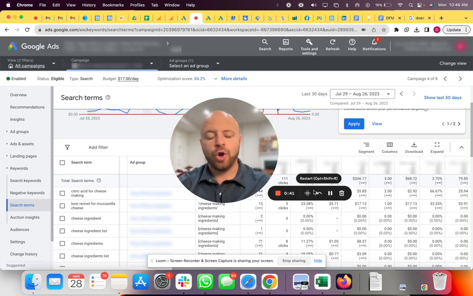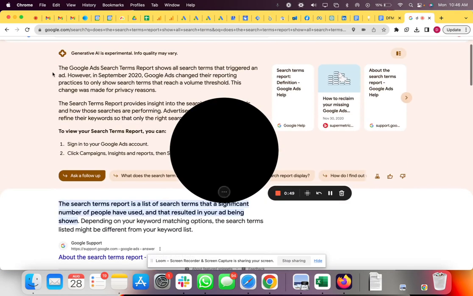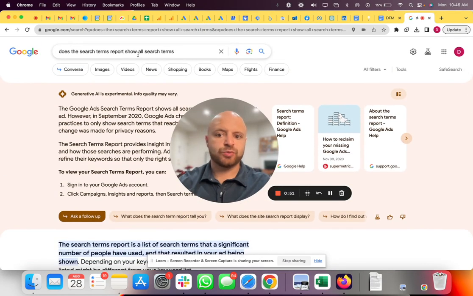But one thing I want to note that's changed about negative keywords in Google Ads, specifically in 2020. Does the search terms report show all search terms? Okay, this is how we're going to add negative keywords. We're going to go to the search terms report. If you're not familiar with where that is, I'll show that in a second. Basically, the search terms report shows all of the actual live searches that your keywords or your shopping ads or whatever it is on the search network, your ads actually showed up for, were clicked on, so on and so forth.